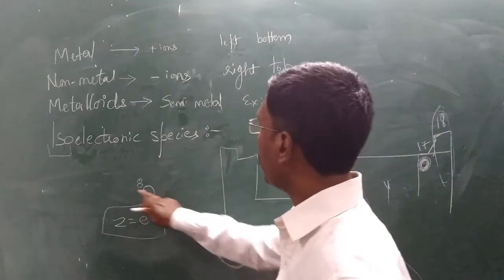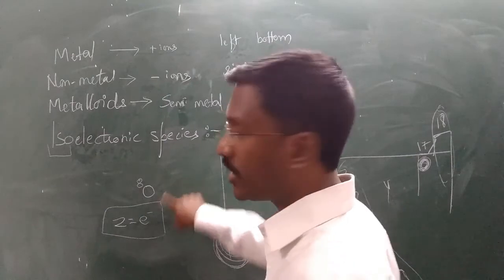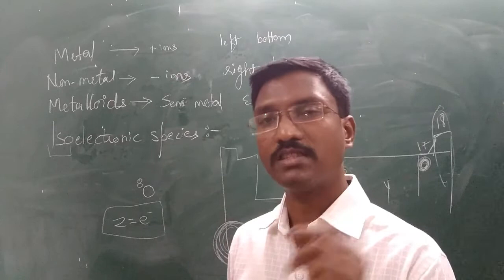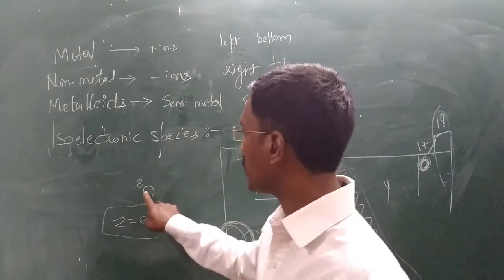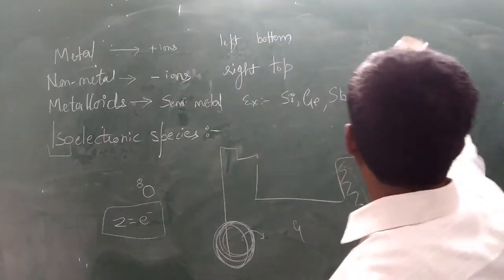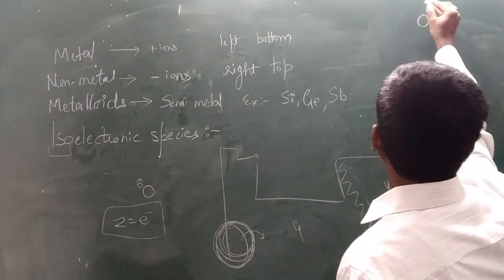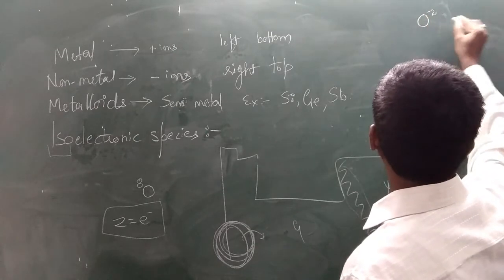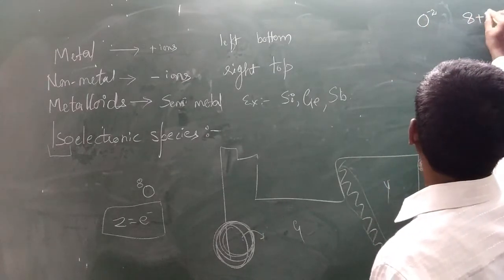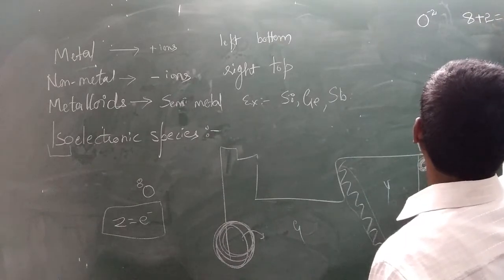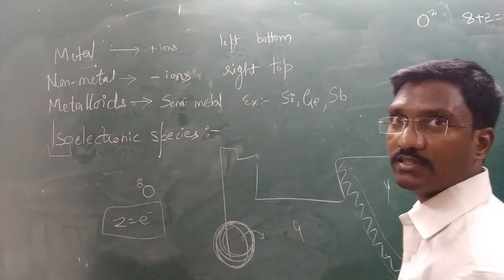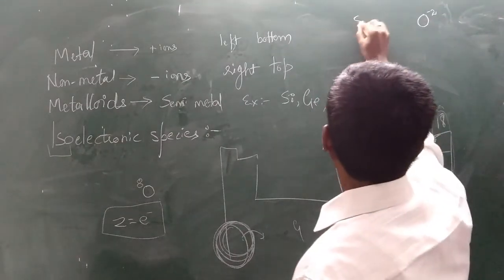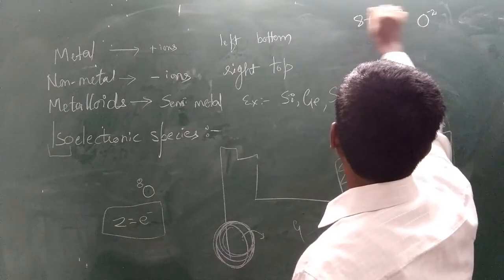As it has 6 electrons in the outer shell, oxygen is going to receive 2 electrons because it belongs to the chalcogens. Group 16 elements receive 2 electrons. Therefore, it has the charge -2. Can you see here? Oxygen initially has 8 electrons. When it carries the -2 charge, that is 8 plus 2, so totally it has 10 electrons. Is it clear?